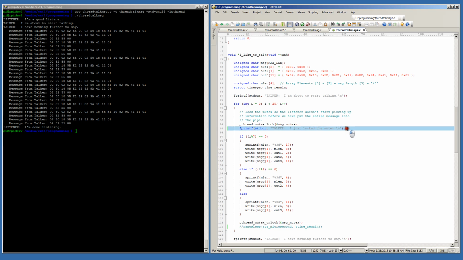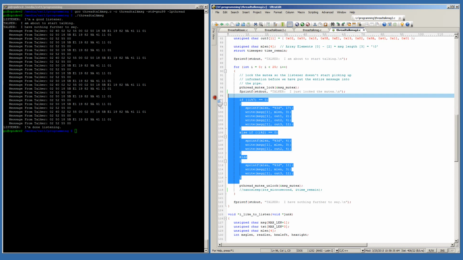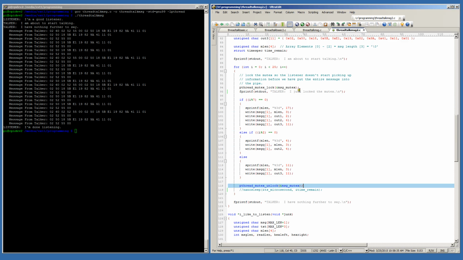In this case, I'm going to put out a message to the standard output, basically a visual clue to show that the talking thread has been able to lock the mutex and that it's written the information out to the pipe. So everything being written out to the pipe happens in between the locking of the mutex and the unlocking of the mutex.